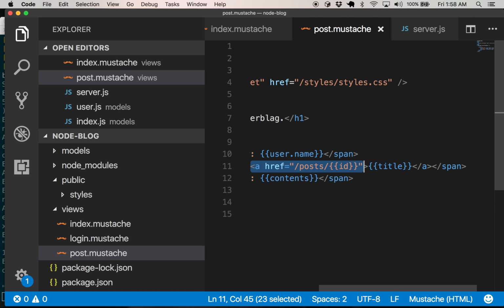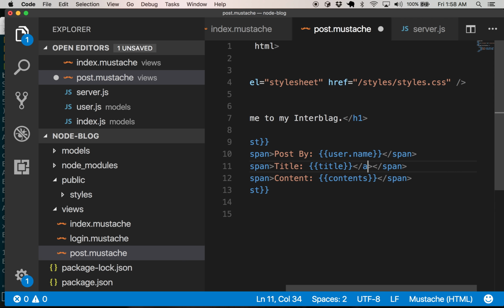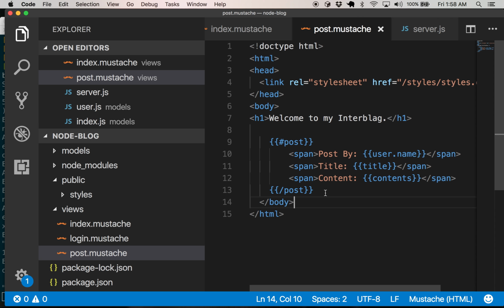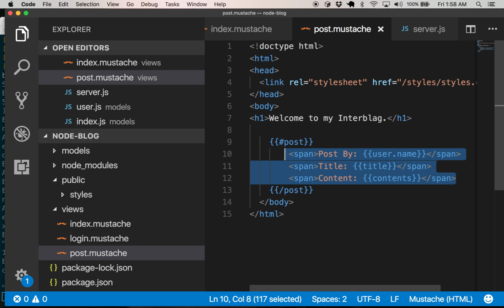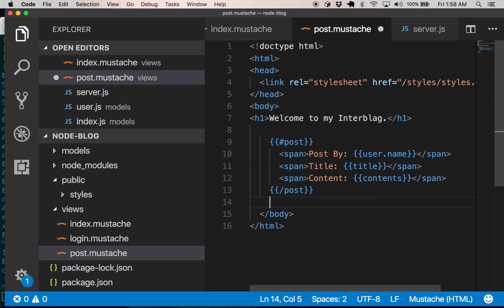We don't need to link to it again. And then let's add a link down here at the bottom, a href equals / go home. Okay. Post by user.name, title, contents.